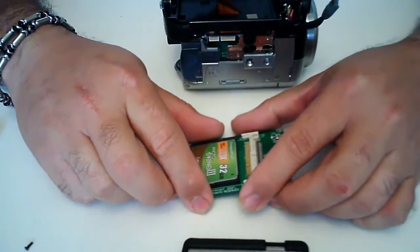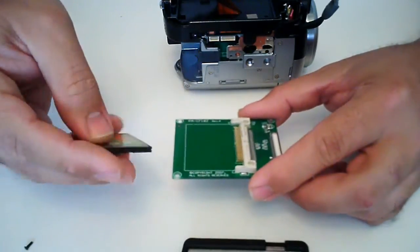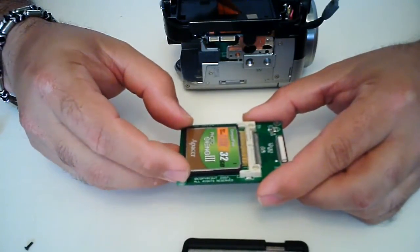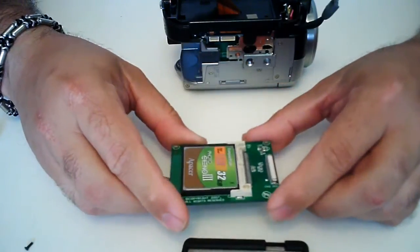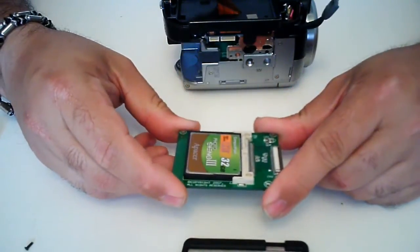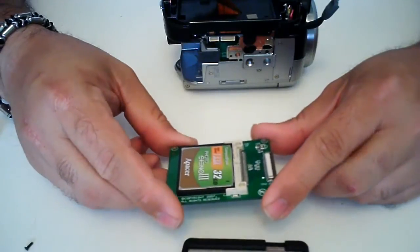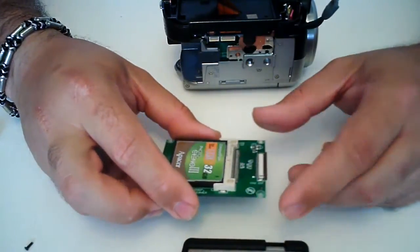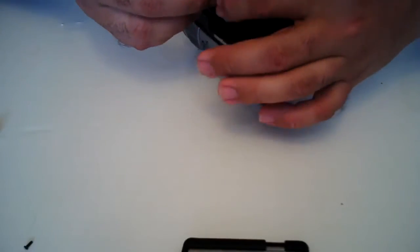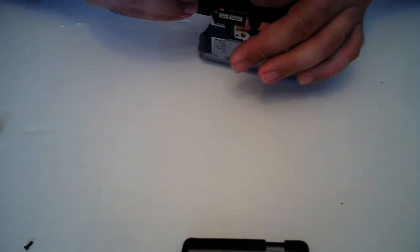So I ended up finding this — I wanted to try this out. It's a little ZIF adapter — a 1.8 inch compact flash adapter. And I got a 32 gig high speed compact flash card. I was hoping that by using this, I would be able to use it basically as a solid state hard drive. I picked this up on eBay for 30 bucks for the adapter and the card, possibly from somebody who was trying the same thing and it didn't work. So I will show you exactly what you would do — let's go ahead and put it back in here and make sure you get the cable in there correctly.